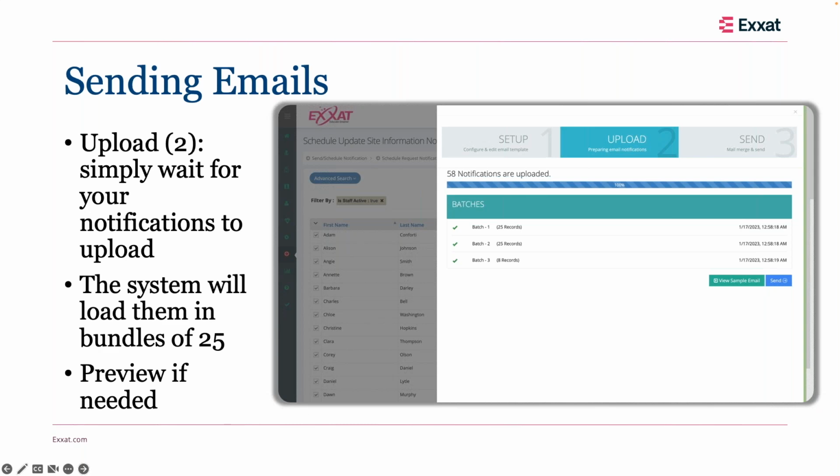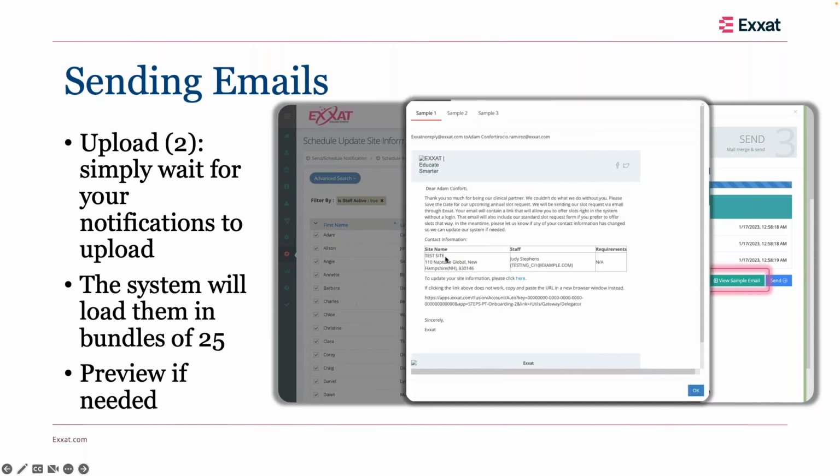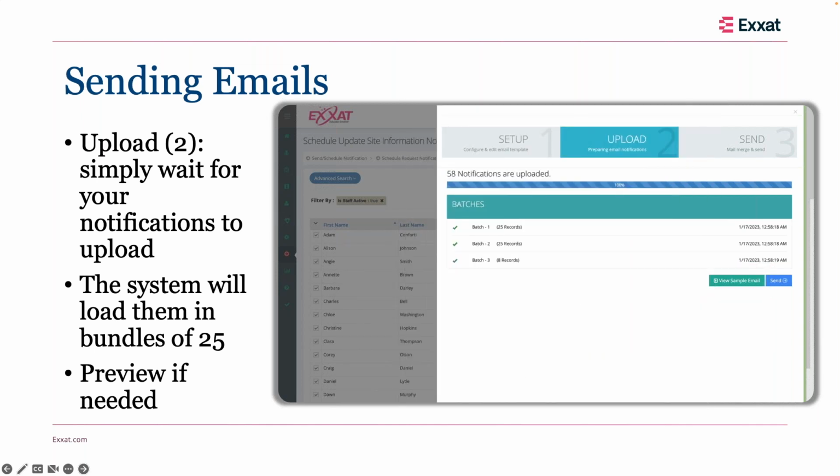Once it's all done, you can preview your email if you'd like, just to see what an email would look like. So if you don't want to test it yourself and just want to see a sample, that is an option here. It shows you the content of what your email will look like for each of your clinical sites. It shows you a few samples you can click through, so you can view that sample once it's loaded. Otherwise, once you've taken a look at it and you're ready to go, you'll click send.